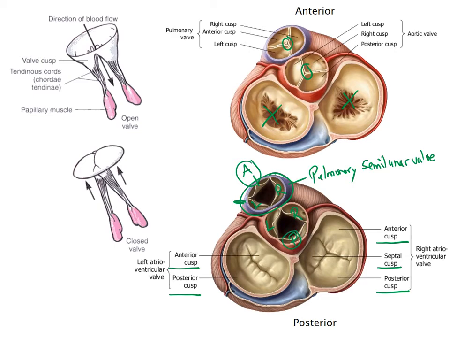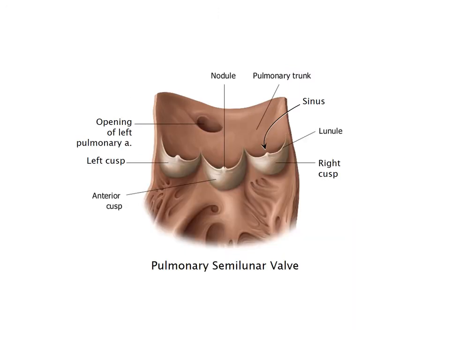Do recognize that the atrioventricular valves are considered to be active valves because these valves rely on the contraction of the papillary muscles in order to hold the valves closed as the force of the blood is placed against them during ventricular contractions. These arrows here represent the force of the blood. Contraction of the papillary muscles puts tension on the chordae tendineae, and that tension prevents the cusp from prolapsing. In contrast, the semilunar valves are considered to be passive valves. This is because they do not require any muscular energy to hold them closed.